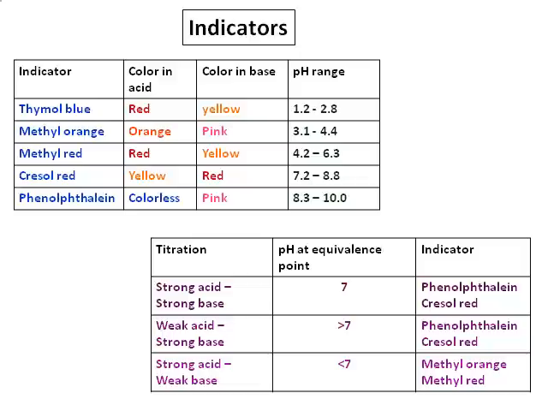Therefore, the best indicator I can use is cresol red, which changes the color at pH of 7 to 8.8. And phenolphthalein can also be chosen. Though it says that it changes at 8.3, the moment you know that there is a large variation of the pH, phenolphthalein is also a good indicator for a strong acid, strong base titration.